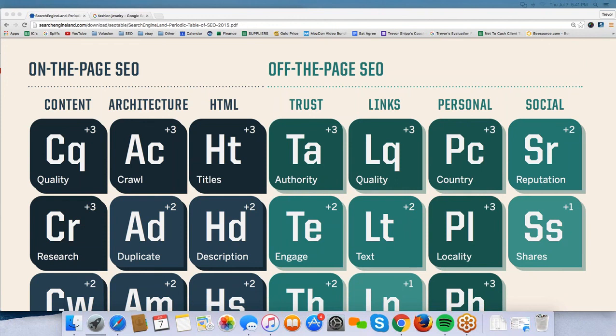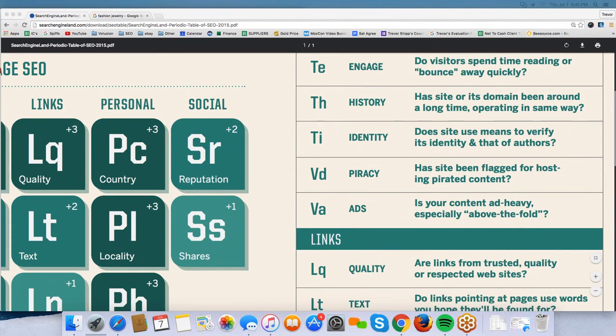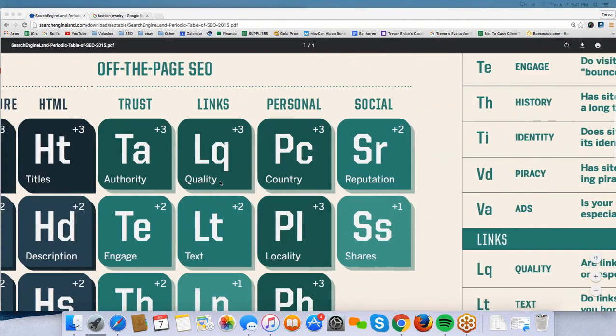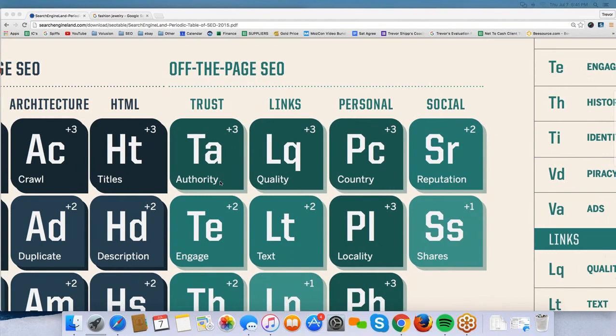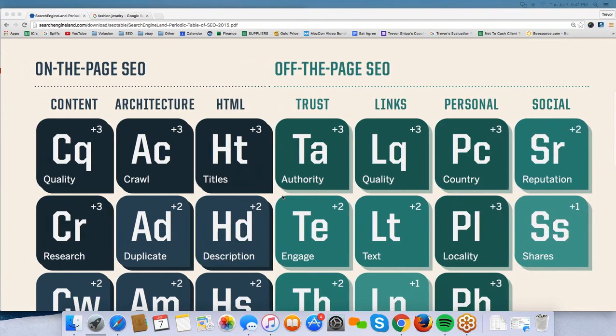Okay, well, I think I've showed you enough of the periodic table. You guys all should have the link to this, so study it on your own, talk about it with your coach, evaluate what you're doing and what you're not, and let's build a plan around this so you guys can start ranking a bit better in Google. We'll be talking about more of these factors in detail. So tonight I prefaced this discussion with it was going to be a bit more high level. Well, certainly it has been, right? I haven't covered any of this in detail. We've gone a mile wide and an inch deep. But in subsequent trainings, I would like to take each of these elements and maybe discuss them in a bit more detail. All right?